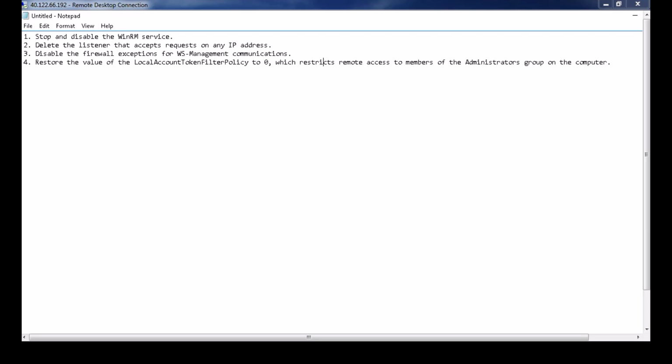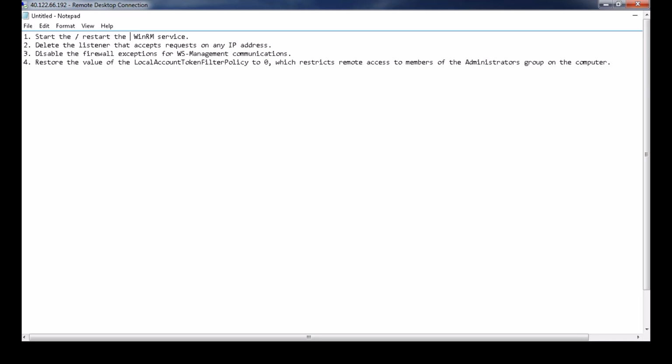So when you run Enable-PSRemoting, it starts the WinRM service, or restarts the WinRM service if it is already started.